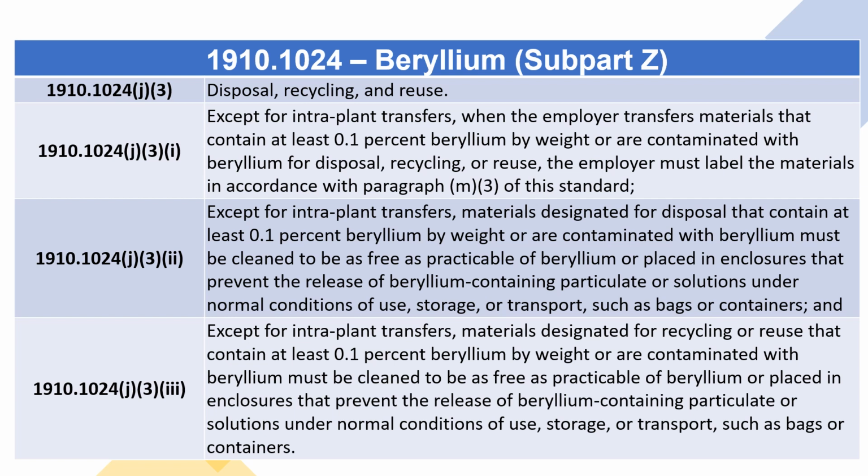And except for intraplant transfers, materials designated for recycling or reuse that contain at least 0.1% beryllium by weight or are contaminated with beryllium must be cleaned to be as free as practicable of beryllium or placed in enclosures that prevent the release of beryllium-containing particulate or solutions under normal conditions of use, storage, or transport, such as bags or containers.